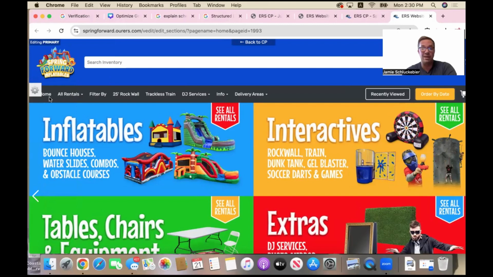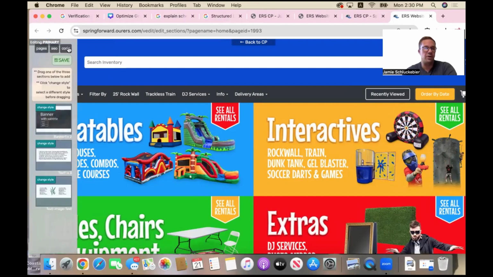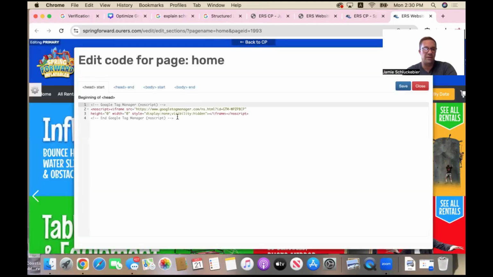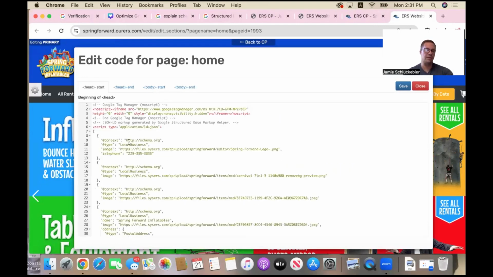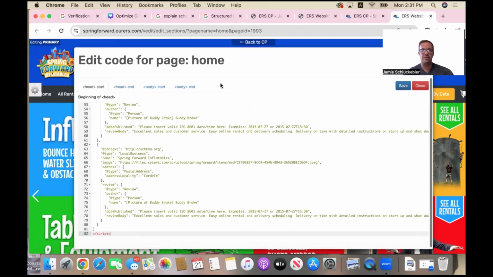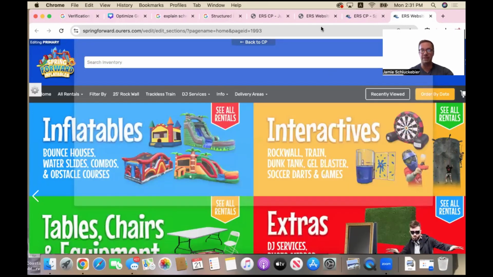Go to your code, and you see this right up here. What you're going to do is enter this onto the code. This is the back end that nobody sees, but Google sees. It's going to tell them exactly what you do. Then you're going to save that, and that's it. Now you have your schema markup completed.